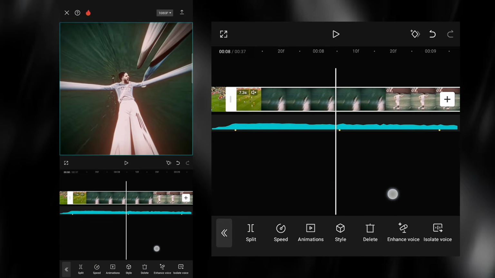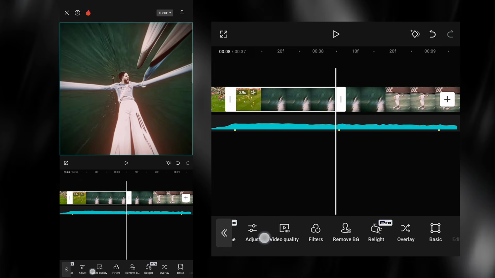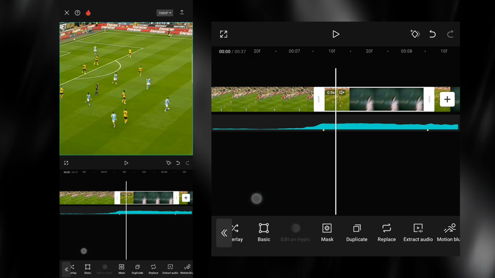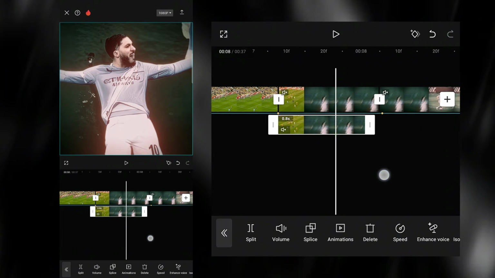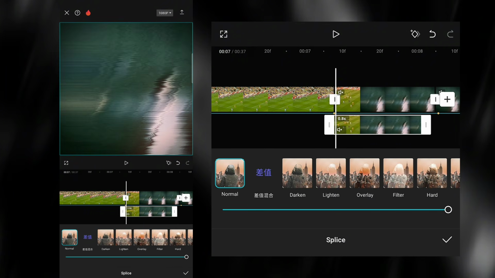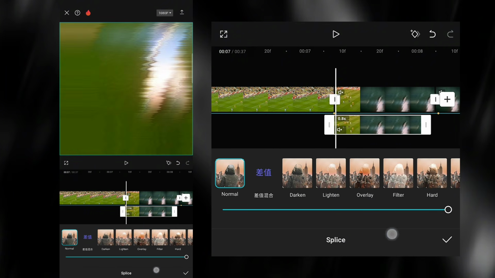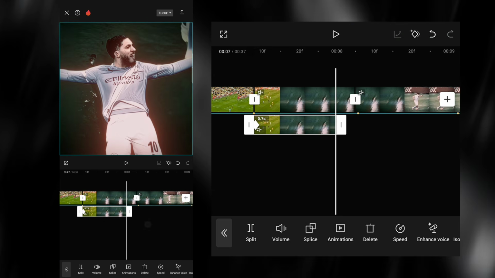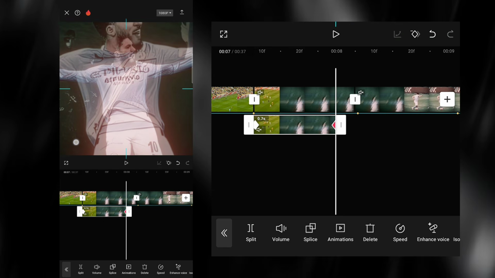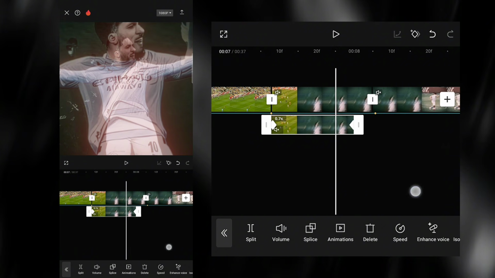Now just follow my steps to get the ghost effect. Add keyframes at the start and end of the overlay, then zoom in on the last keyframe.